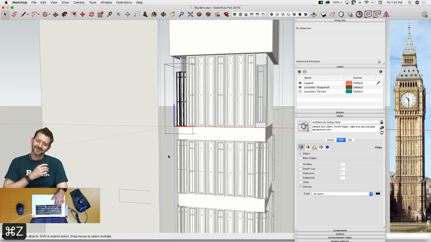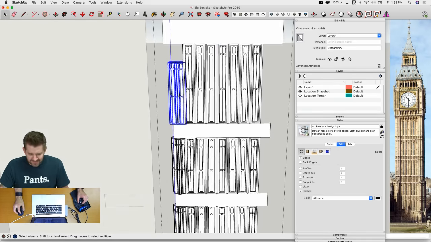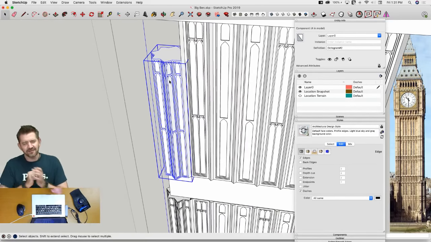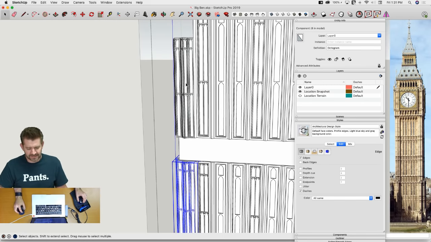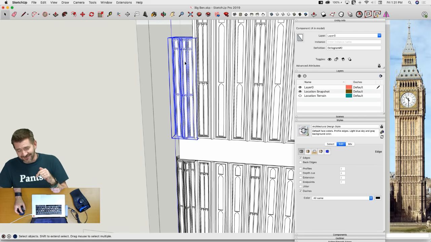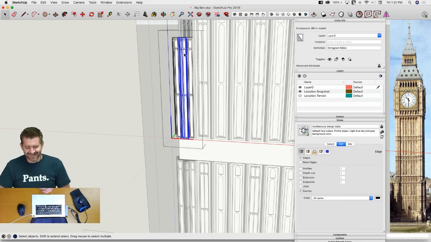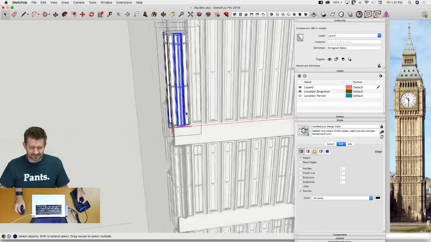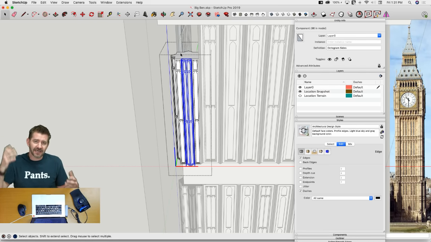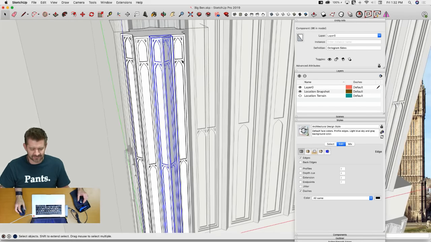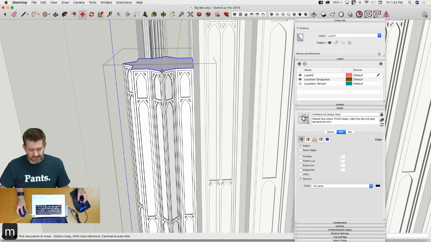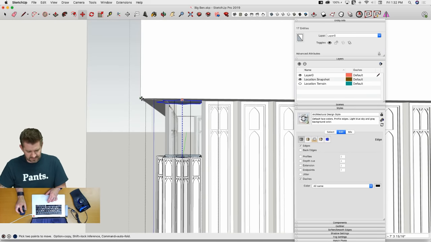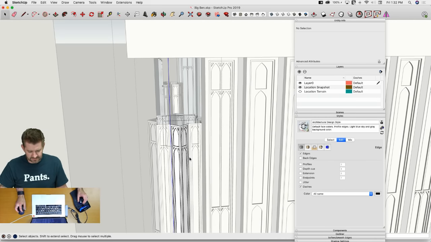All right, nested component time. This was made into a unique instance or a unique component. So down here, we have octagram. Right here, we have octagram 2. Inside of octagram, we have octagram side, which is the same in every one of our big corner pieces. So when I grabbed it and moved it up, I didn't save myself any time at all. That was dumb. So I need to grab this, make it unique as well. Then I can take this and I can come in here. Now I can grab this.